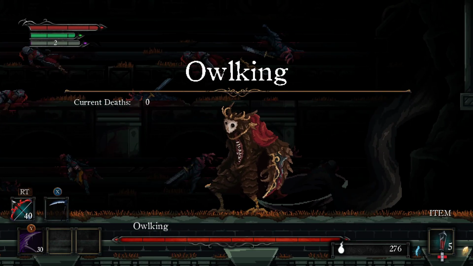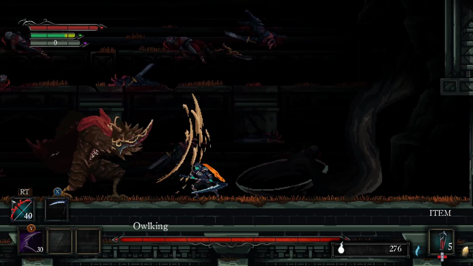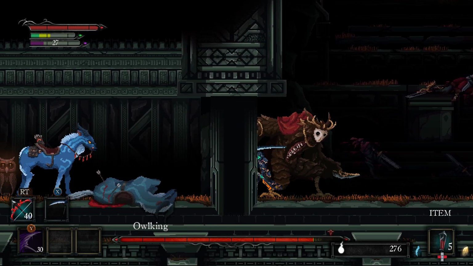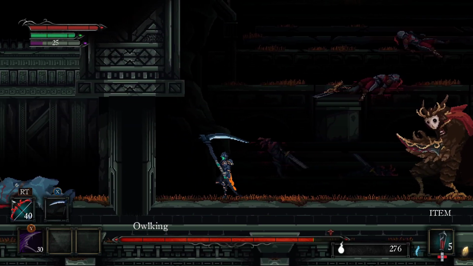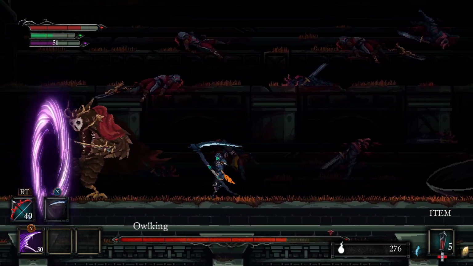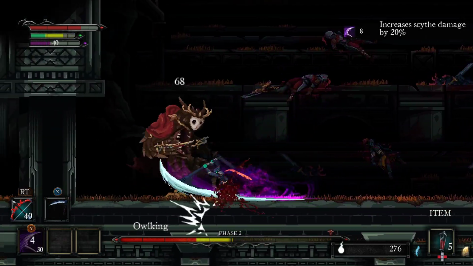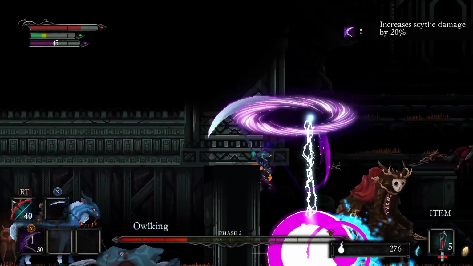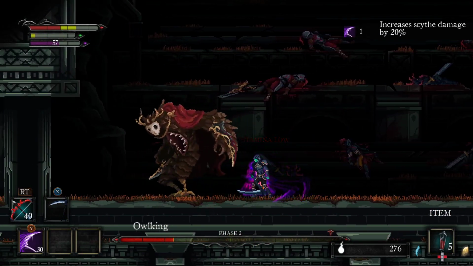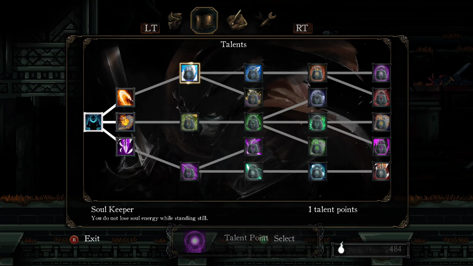Oh no, the Owl King! I didn't even die the first time I fought him, so like... You know, really just not gonna die to this guy. That's a kick and a stab. Okay, I got hit. I'd rather just not get hit, you know? Not hard. Not a hard fight.